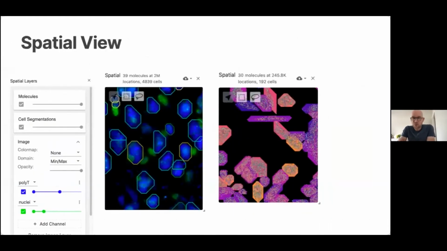Most importantly, of course, we want to have spatial views. And this is a very simple example of a simple fluorescence microscopy image with 2 channels in this case. This is actually the same data set that you saw earlier. So there are cells that were segmented. These outlines were slightly simplified. They are usually a bit more jagged, but here we just simplified the polygons for computational reasons. And then you see here poly T is blue, and nuclei are colored in green.